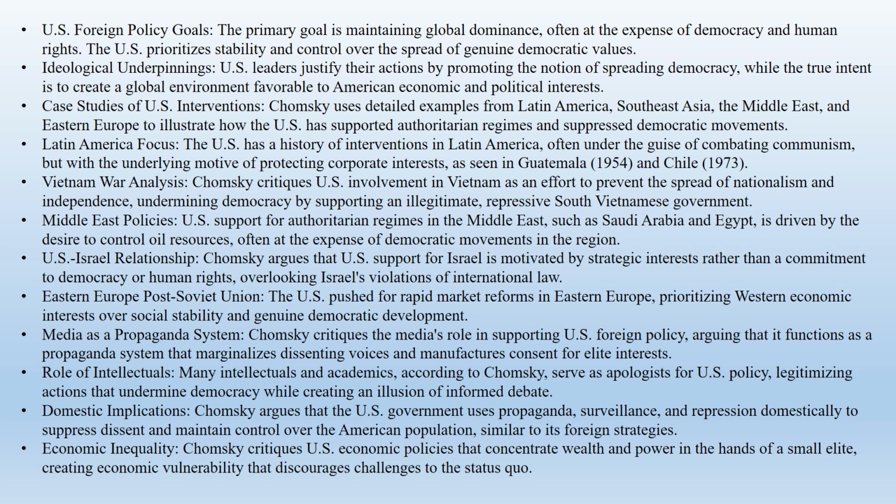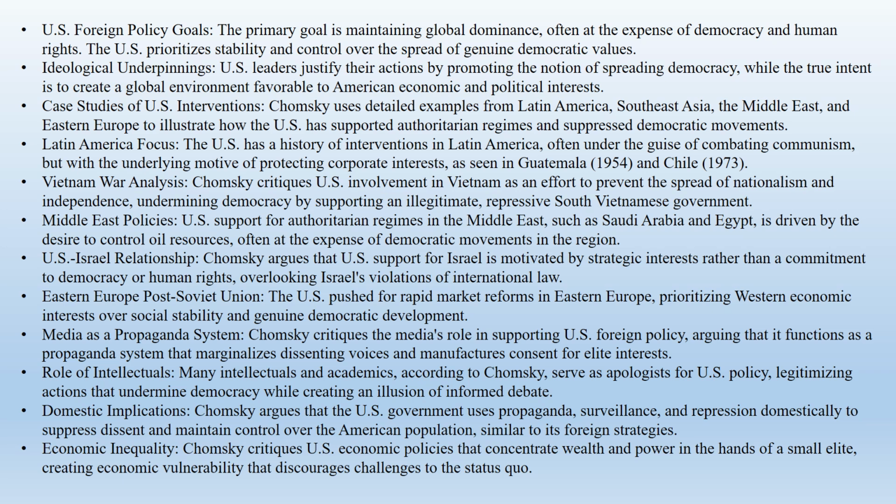to maintain this relationship. In the context of Eastern Europe, Chomsky examines the U.S. response to the collapse of the Soviet Union and the subsequent transition to democracy in the region. He argues that while the U.S. publicly supported the democratization of Eastern Europe, its primary concern was ensuring that the new governments would adopt economic policies aligned with Western interests, particularly those of the U.S.